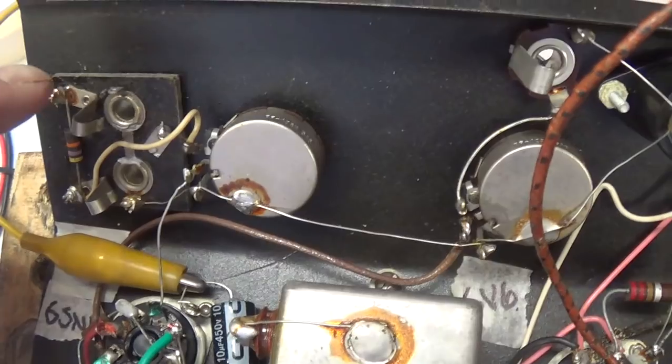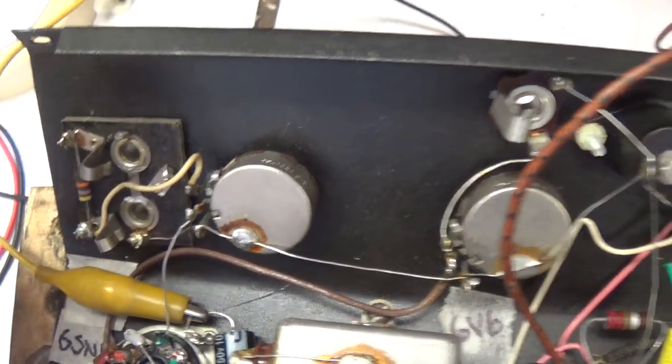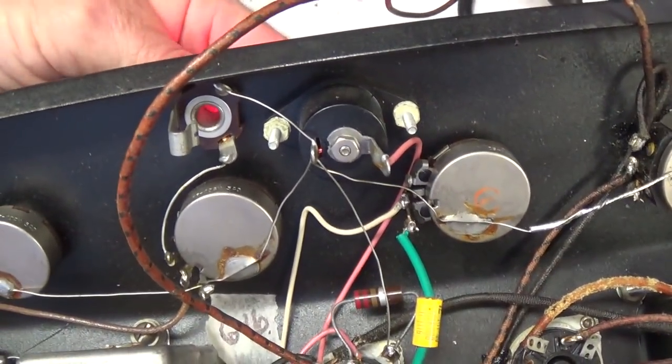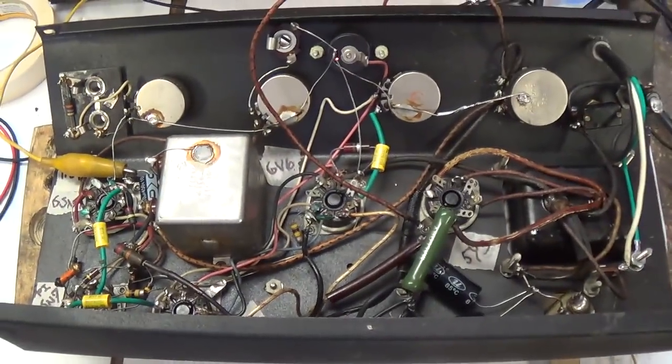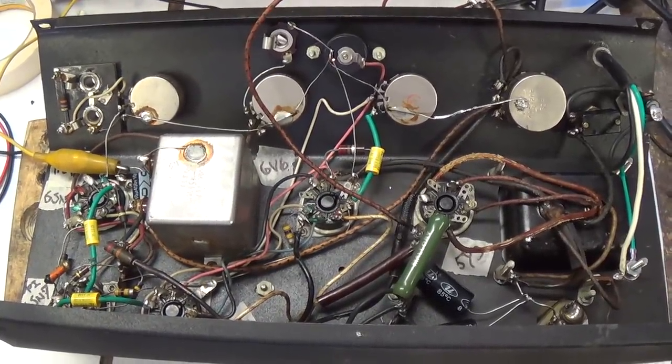I'm going to touch the input jack. Oh yes, it works just fine. Let's crank up the volume here on the microphone. Touch that. Okay, it looks like we have a successful repair here. Let's flip it over and listen to it.